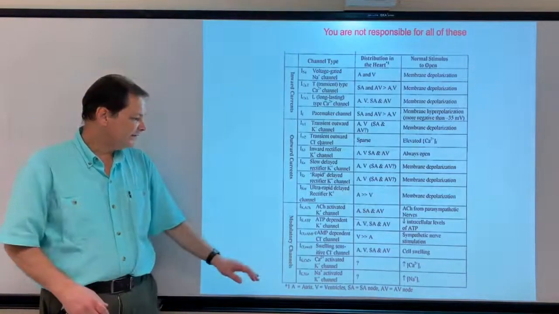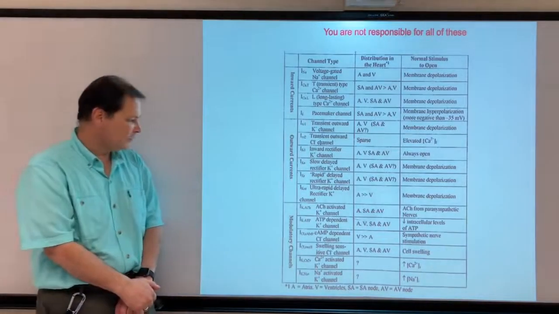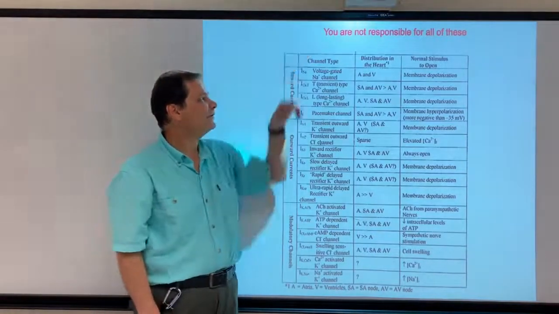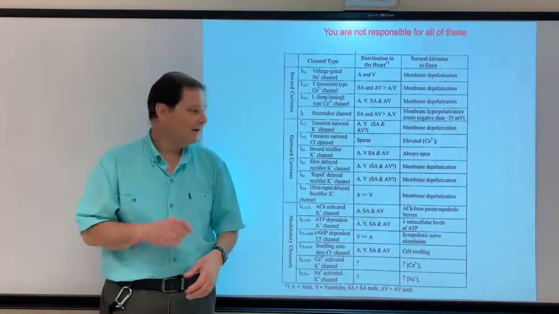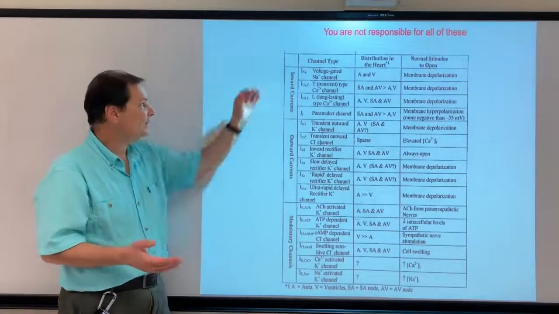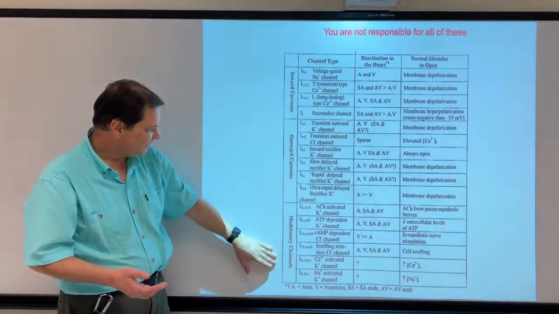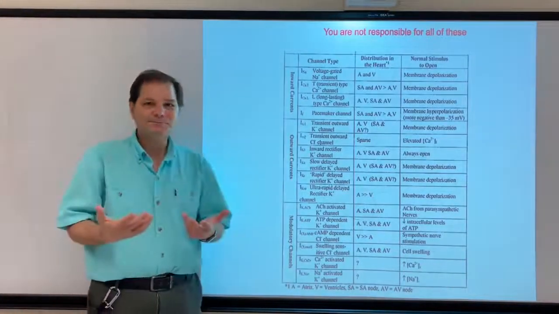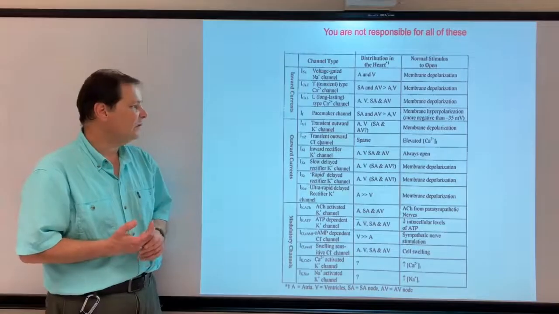Now, this is a subset of the channels and transporters that are involved in the cardiac action potential. The first thing that I will say is do not memorize this table. You are only responsible for the channels that I mentioned in the lesson, okay? But nevertheless, we had two channels for skeletal muscle and nerve. Now look at this. We've got 4, 8, 10, 15, 16 channels here, and that's just a subset, okay? So we're talking about an action potential that is considerably more complicated here. And it's worth noting that.